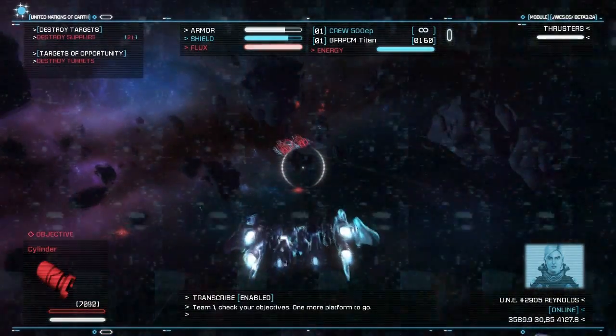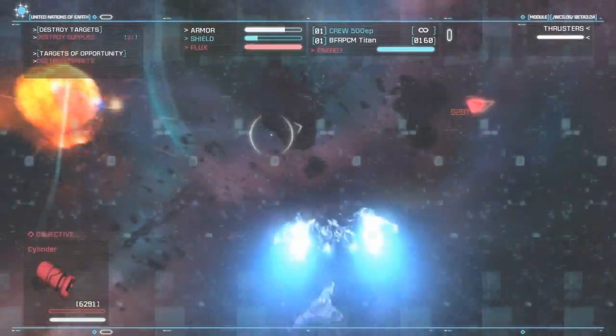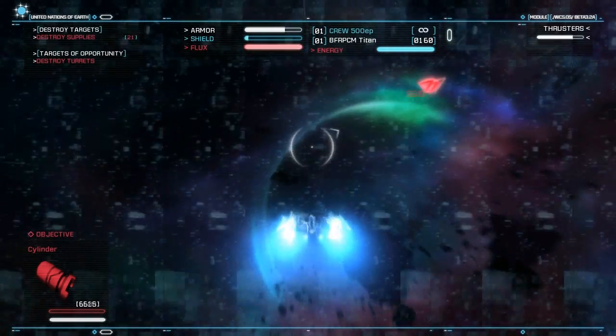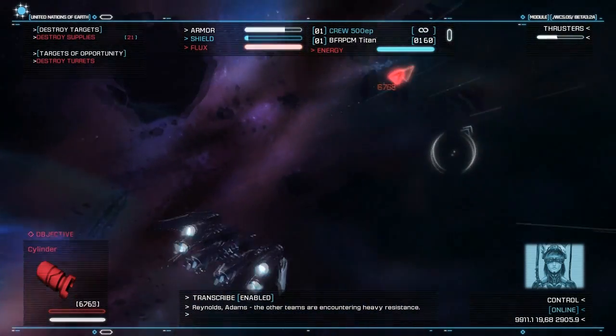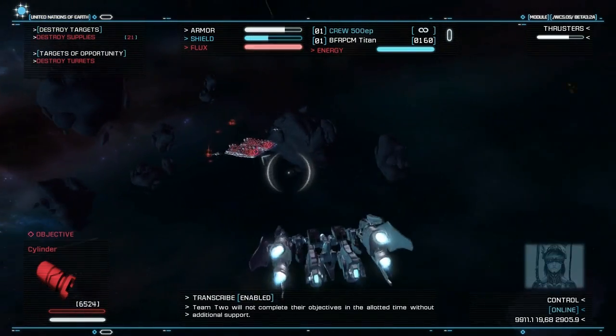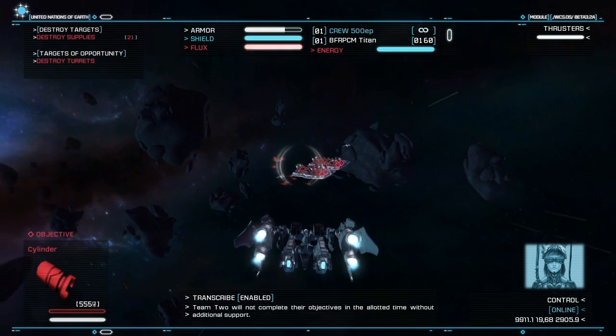Team one, check your objectives. One more platform to go. He's coming after you! Reynolds, Adams, the other teams are encountering... The hell he's shooting at me so much? Let's quickly get out of here. Will not complete their objectives in the allotted time without additional support.